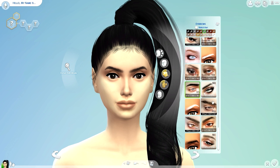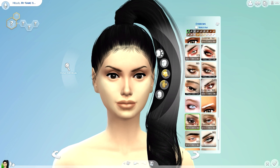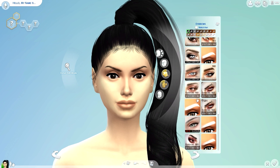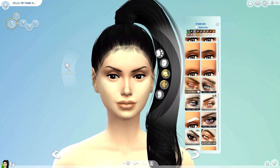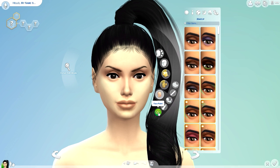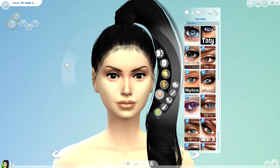I don't know which ones they are that we downloaded. They were like a whole bunch. I think they could have been possibly this one or... I don't know. They weren't by S Club. See, this is bad when you have so many eyebrows. Anyway, they're in here, I'm sure, somewhere. I feel like I haven't seen these ones before, so these could very well be them. But anywho, I do remember us downloading some eyeballs, so let's go ahead and check those out.